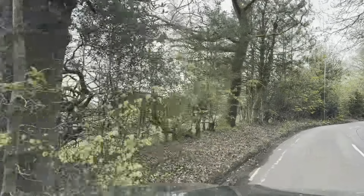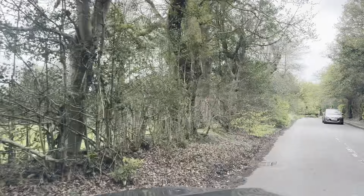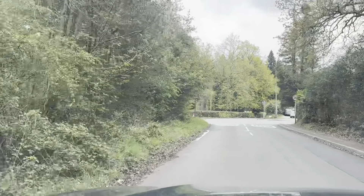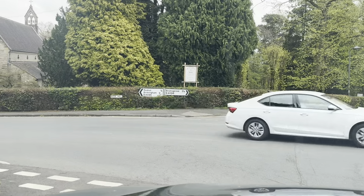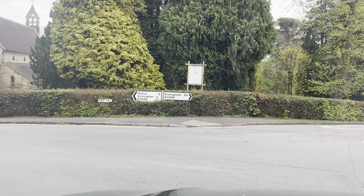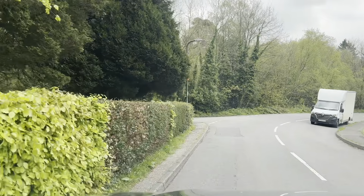I'm continuing to drive down Monument Lane. I wonder if the road is actually closed or not. I think the road works haven't fully started yet, so the road was not closed and we'll continue on here. I will show you the Lickey Hills Country Park. If I go straight here and left — going left takes you to Birmingham, going right takes you to Bromsgrove. I am currently still in the Lickey Hills. And I will now go into the Lickey Hills Country Park again — different car park — and show you this area as well. Warren Lane here actually goes into the park. By the way, this is a horrible road — very, very pothole and bumpy.